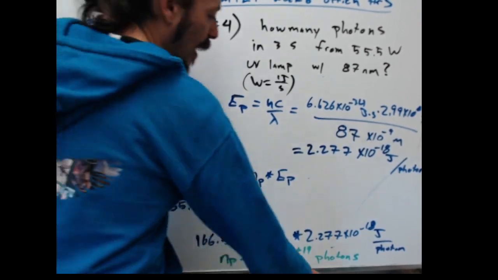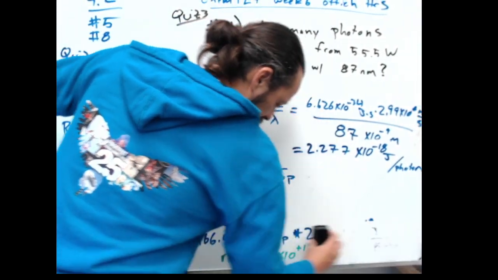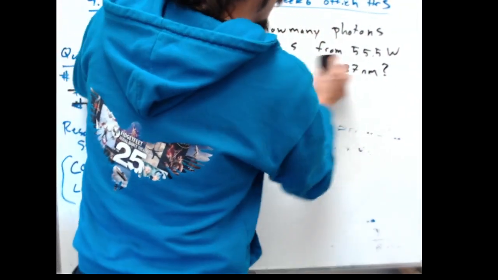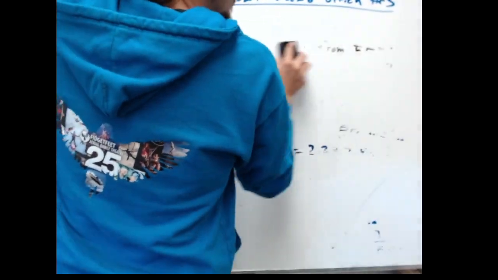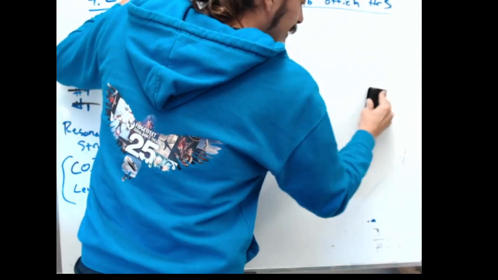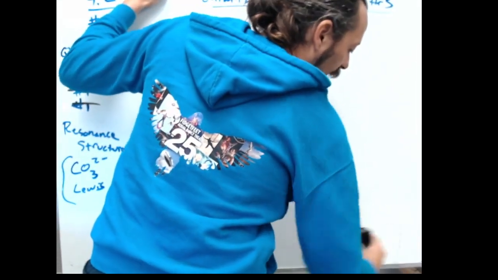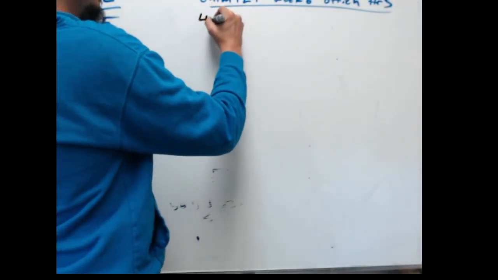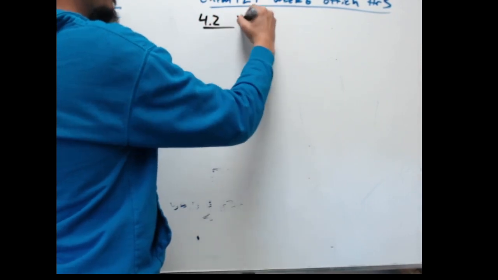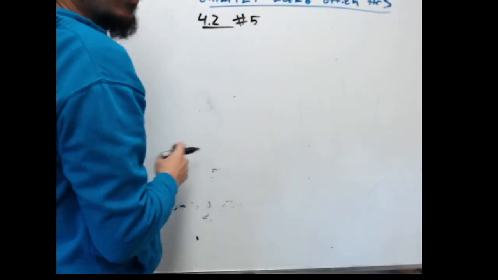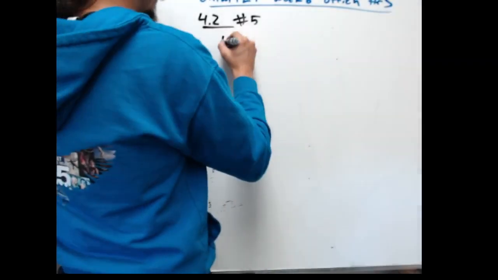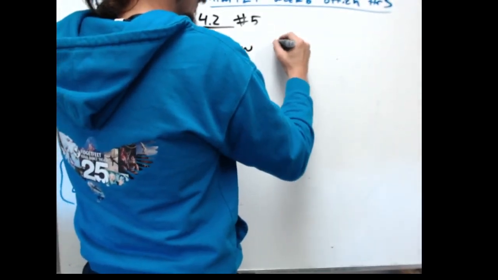Okay, let's pop over to 4.2, which I just released the feedback for, so you can see which questions on the graded questions you got right and which ones you got wrong. I also released the feedback for quiz 3 just before office hours today, so you can look at that as well. But let's look at 4.2, and we're looking at number 5 and number 8, and then we'll look at some general concept questions. Number 5 was draw a line angle structure for C5H8.